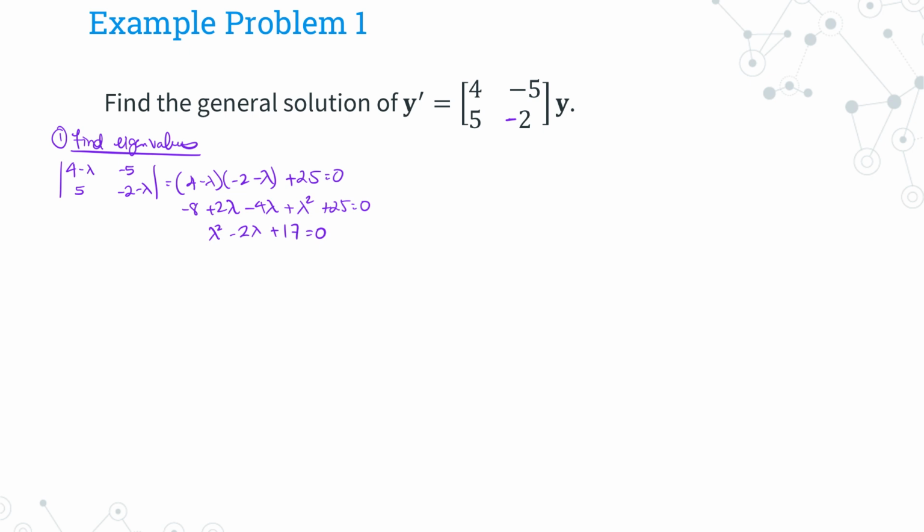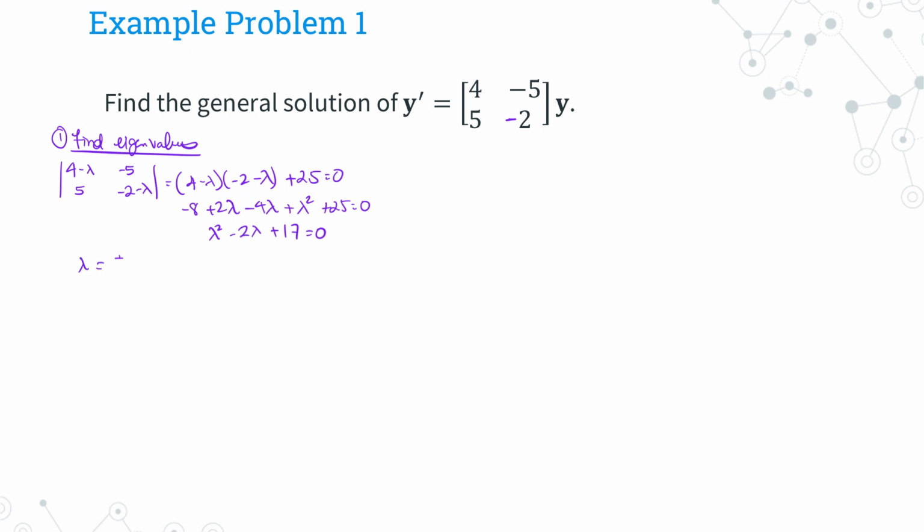So this is when we start trying to factor things, right? What multiplies to give me 17 and adds to give me negative 2? Nothing, right? The only factors of 17 are 1 and 17. They certainly do not add up to 2 in any sense of the word. So this is one where we have to use the quadratic formula. So let's see if we can find out what lambda is.